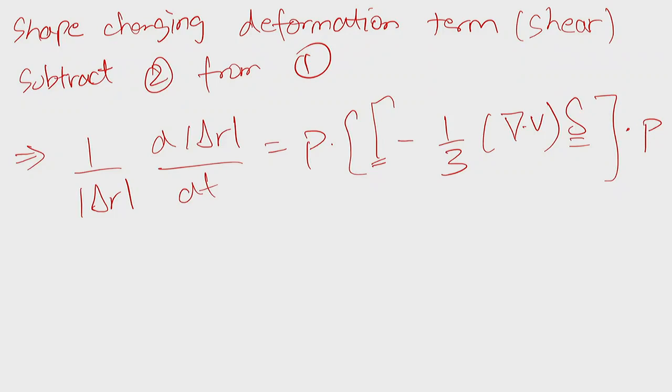Okay, so we have now a form of an equation in which we have an expression for the two important deformation terms, dilation and the shear stress term. I'd mentioned last lecture that the dilation term does not really contribute a whole lot to tau, and we'll see why in a second.